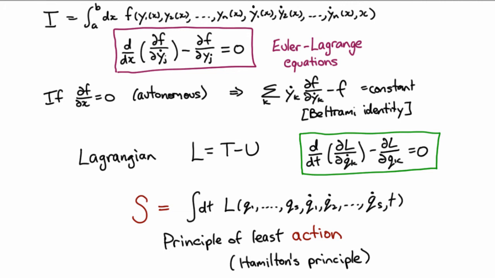Over the last 3 lectures, we've learned a pleasantly small number of things. We learned that if you try and maximize or minimize some integral of a functional, then the functions involved have to obey something called the Euler-Lagrange equations. We then learned some physics, that there's this thing called a Lagrangian, and that if you integrate that over time, you get a quantity called the action, and that basically all systems in the universe act and evolve in order to minimize the action. This is called the principle of least action, which is also Hamilton's principle.